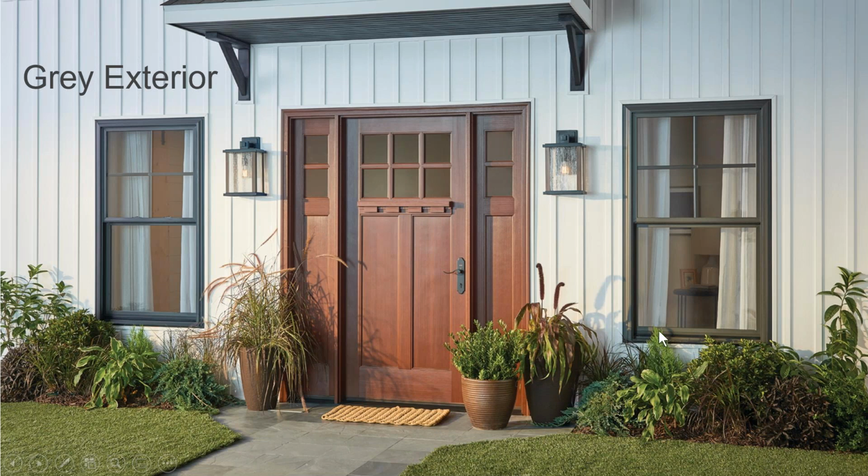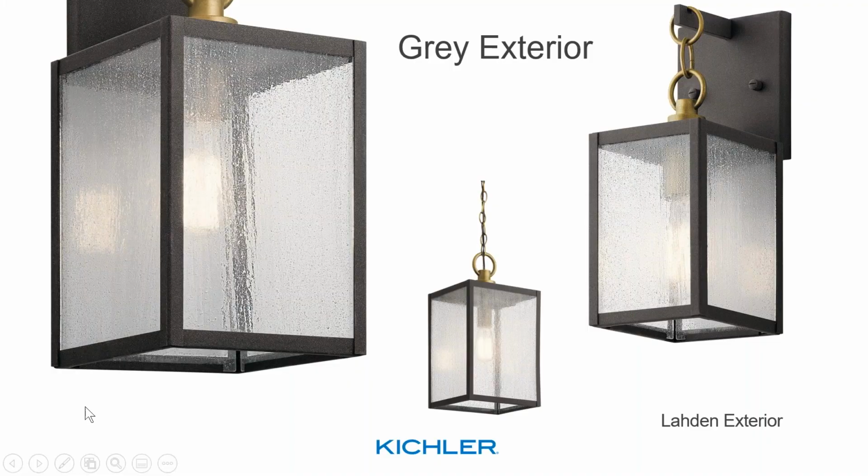You can see in this particular exterior elevation, this one is the Marymount family, which has a little bit of an upright of wood, and it complements the wood front door, and the black complements the black that's going on the exterior. And then of course the white exterior looks real nice with the black finish. So a lot of gray exterior. Here's the Leyden family, which combines this weathered iron coloration with, again, natural brass, brings in some of these classic lantern elements like this chain and this oversized loop at the top, but a very simple, clean, straightforward frame.